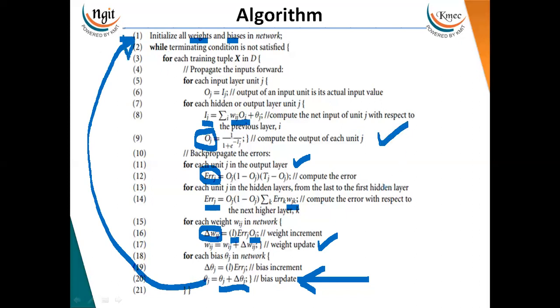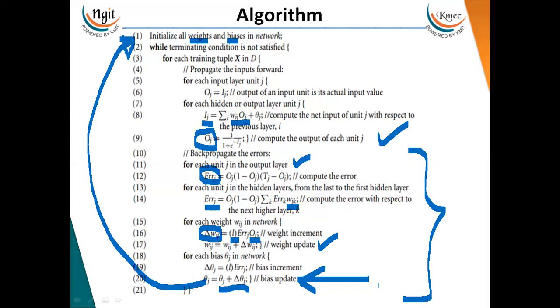If that error is in the satisfied range, you can stop at that point. Again, we have to backpropagate if that error is not in the satisfied range. So again, you have to converge your network. Okay, so this is the whole backpropagation algorithm.